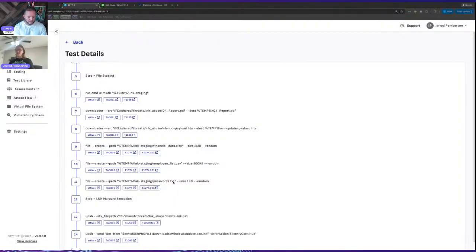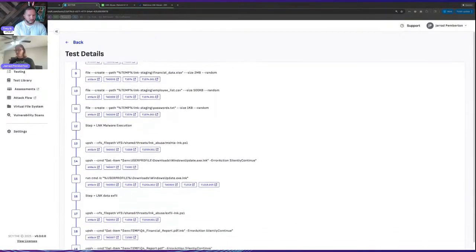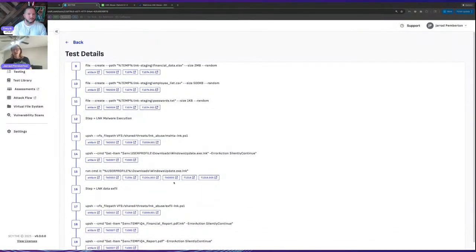So this test starts out using the LNK file for malware execution. What we did for this, and I'll show in a moment, is build out PowerShell scripts that can be used to fill out the fields of an LNK file, compile it for you, and put it in whatever directory you'd like.